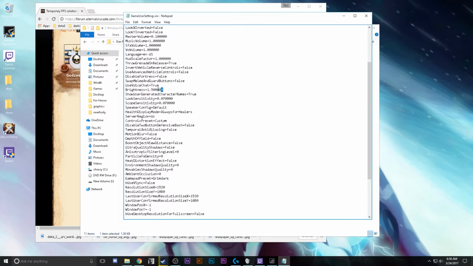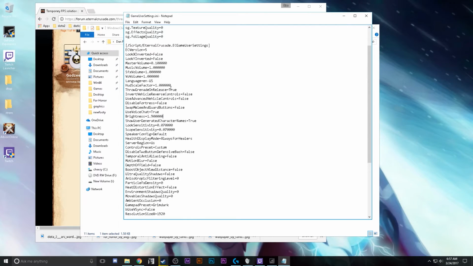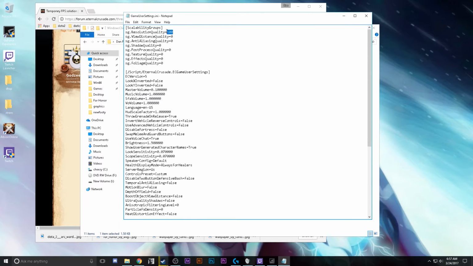Oh, okay. So another big thing. When you turn all the shadows off and everything, and the game's on its lowest brightness setting, for me, it's very washed out and bright. So what I do is turn your brightness down to 1.9 or somewhere around there, and it'll make it so it's not so washed out. It makes it look much better with very, very low graphic settings. But the most important part is resolution quality 100.